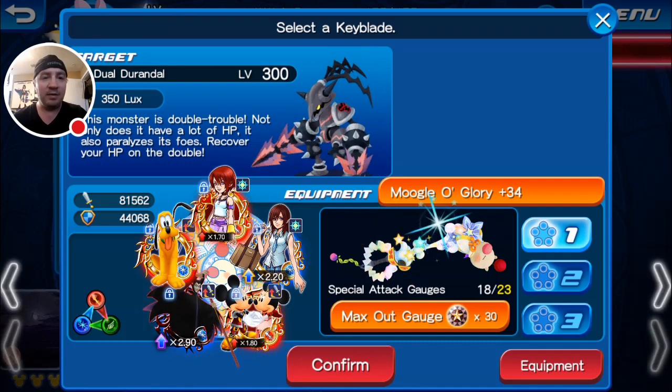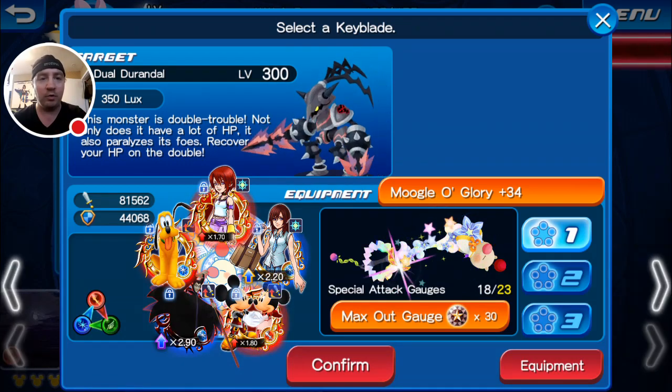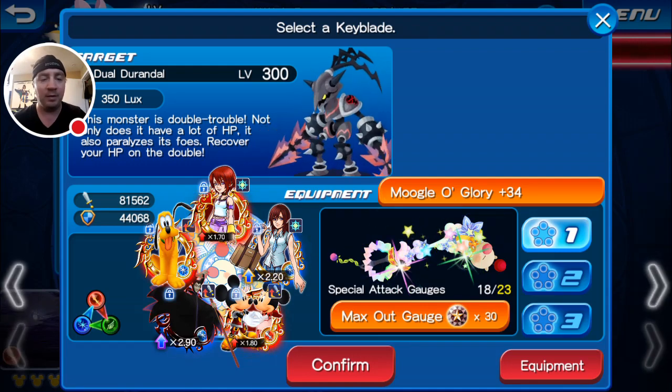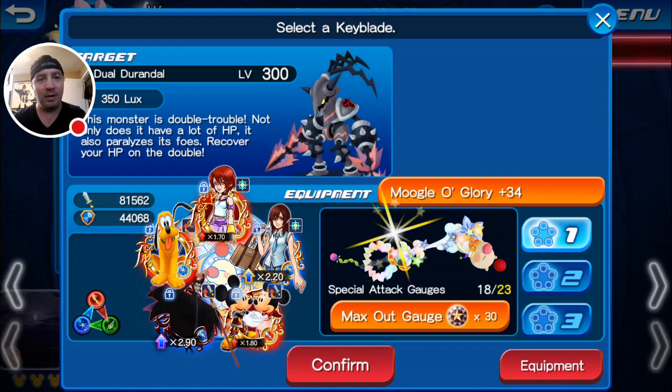Now, I do say again that this is a free-to-play slash casual-play setup, and I'll explain how this is all going to be used, because I'm sure you guys are already looking at that Mickey and Minnie and going, that's not fair, or I don't have that. Bear with me. Let me explain this real quick.